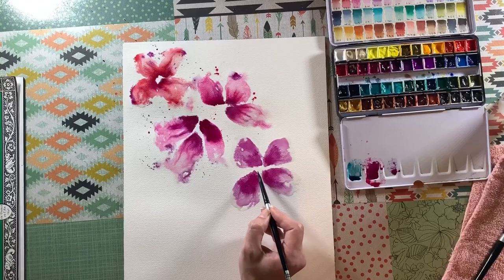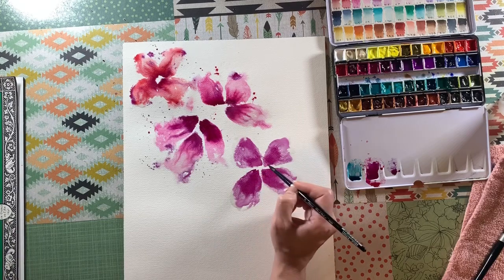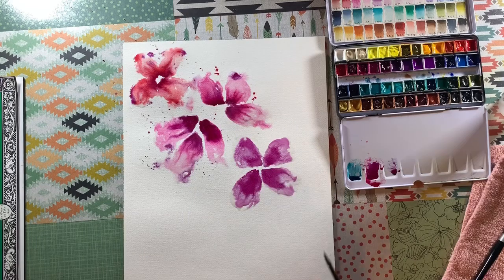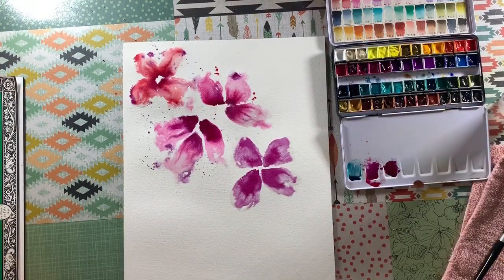And again, just look how beautiful that paint kind of flows out. And there's areas where there's not as much water, so the paint doesn't flow, and that leaves more highlights. And then if you look at the flower that I just did right before this one, you can see where some of the darker paint flows out and leaves kind of these lines and stuff, which adds to the shading of the flower.